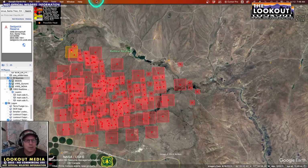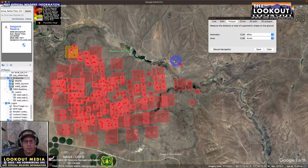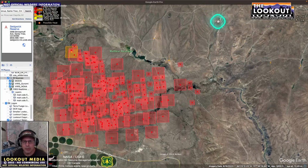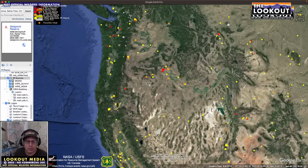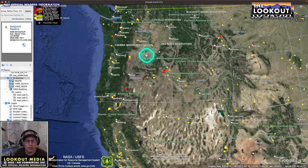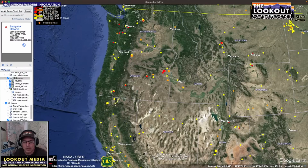But large fire, let's give it a measurement real quick. 20,000 acres in a day. That's pretty impressive. What I like about the satellite stuff is it gives you kind of a big picture view of like where's the action, and that helps you figure out like right now, we're at a planning level 4 nationally, which means they're starting to be drawn down on resources like hotshot crews, and fire season's full on. Planning level 5 means like there's fire in lots of different places, and there's not a lot of resources left, interregional resources.